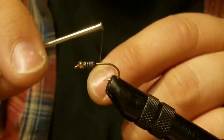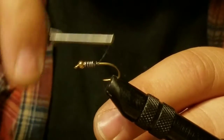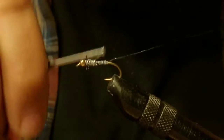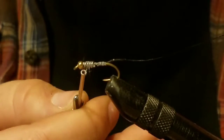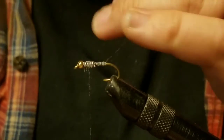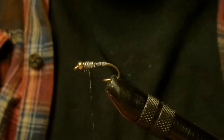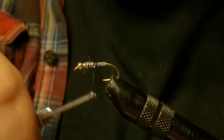But right there I was looking at it, and you'll see it on the fly here. It's kind of like this white crusty powder stuff flying off. It's kind of interesting. I almost stopped and pulled it out and started over, but it was only a small section, so oh well, just kept it on there. But anyway, second take, go ahead and secure it on there.